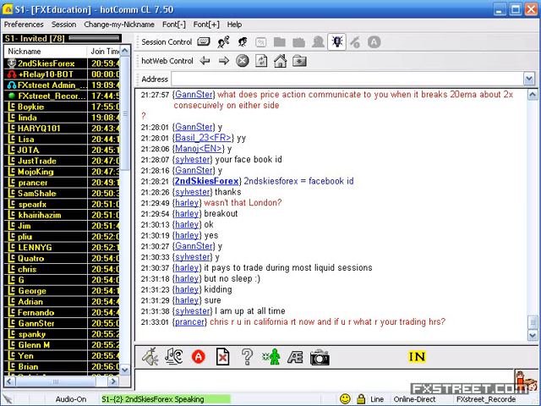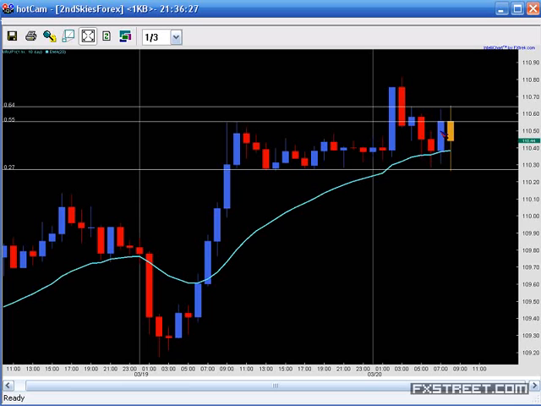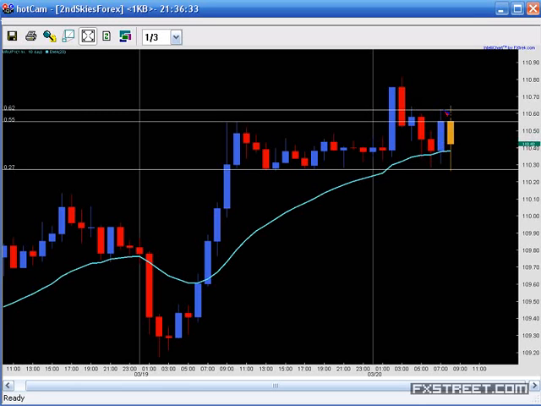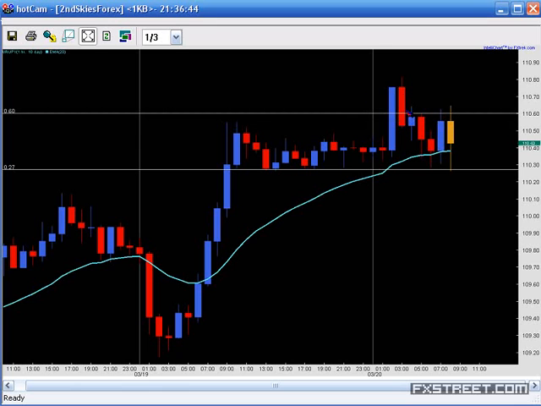Price then breaks down to the lows of that range. You see this little high rejection right over here, 110.64? Well, price hits the 20 MA, rejects off of it twice, third time, then gets bought up and comes within 1 pip of this particular high here. The way I see it is this right here, this red candle. Let me delete this and clean this up a little bit. This red candle is a piercing candle.